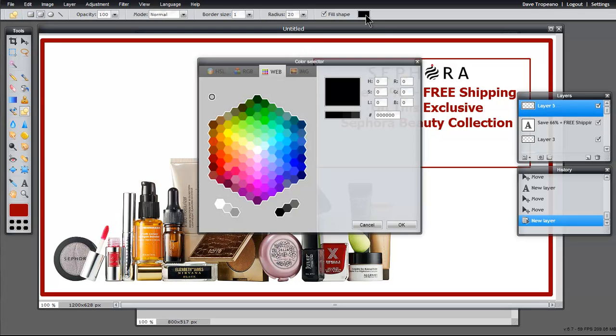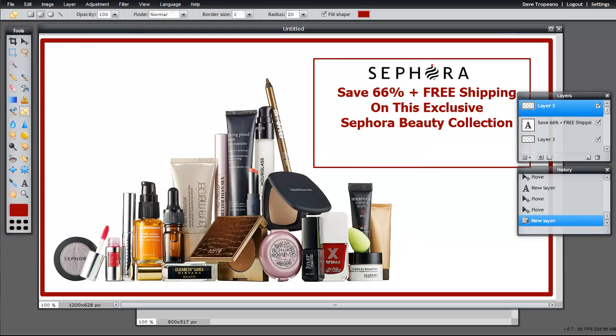And I'm going to change the fill shape back to the red that we were using before. I think that's it. So now I'm going to just draw our button. And this is going to take a little bit of experimentation as to how big the button should be. So you may find yourself going, undoing and then going back and undoing and going back. But this looks pretty good.